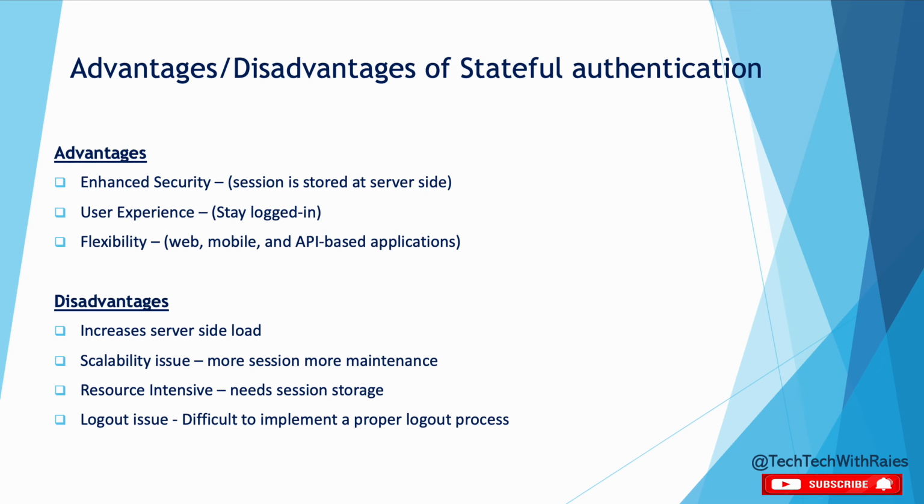On one side it is providing a lot of good advantages, but on the other side it provides a lot of disadvantages. Some of the disadvantages are listed here, like it increases server side load. In this model there is a scalability issue. If the number of sessions or the number of users is more, then we have to create more sessions, and these sessions need to be maintained, and this is why there is a scalability issue.